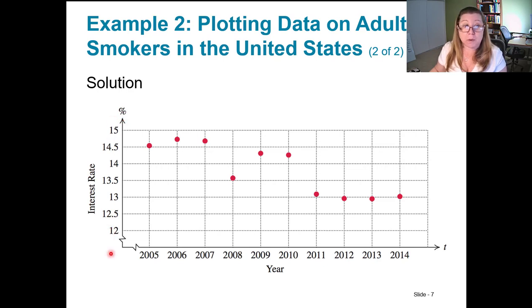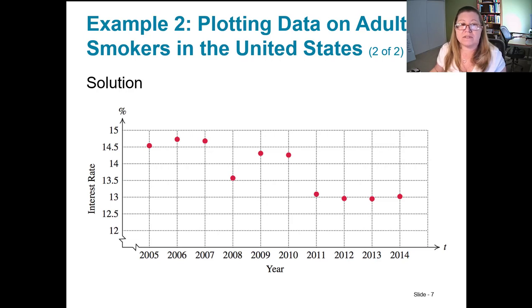That is smokers. Okay, so we see in 2005, we go up to about 14.5, 2006, a little bit above 14.5, 2007, a little bit. Then all of a sudden we have a drop. Don't know why that is, we just have a drop. 2009 back up, 2010 slight decrease, and then since 2011, we seem to be having a decrease, but a little bit of an increase. Now, that's just plotting points and kind of comparing one point to the previous point.